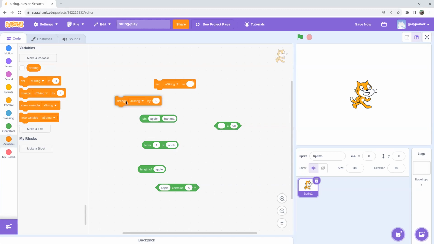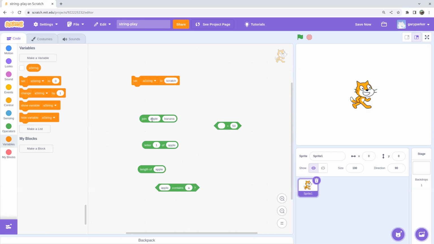Now, we're not going to do change because change is a numerical operation. It adds one. And if you try to do a numerical operation with Scratch, Scratch says, oh, that's not a number, so let's just call it 0. So even if my string was called Scratch, and I tried to add 1 to it, it's going to say, well, that's not a number, so we'll call it 0. 0 plus 1 is 1. So the point here is that we're not going to do that. It's not helpful.